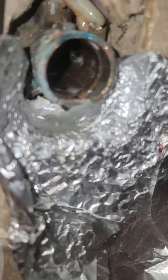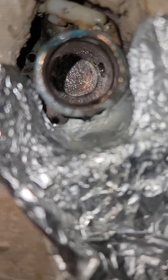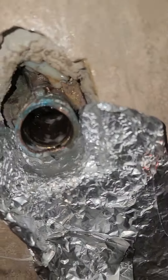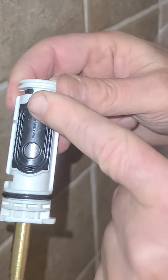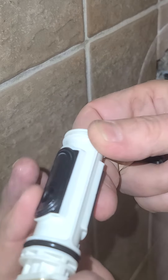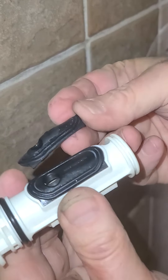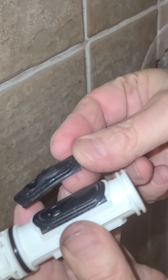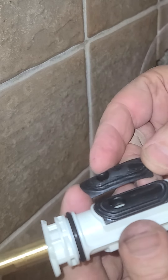The hot water comes in from that side and the cold water comes in from that side, and it mixes it up and sends it out that hole on the bottom. Get that all nice and cleaned out so that everything seals. So here you can see the new unit and the state of these little rubber sleeves that go along the side of it. Here's the comparison — what they look like when they get swollen. You can see this one turns into like a ratchet. There's no way you're going to pull those out.